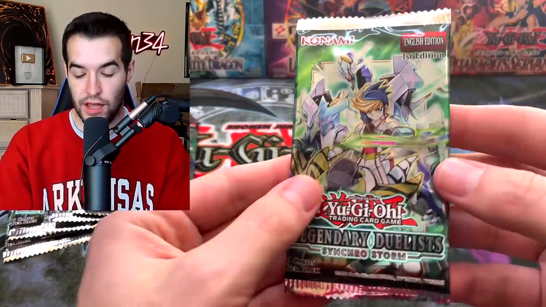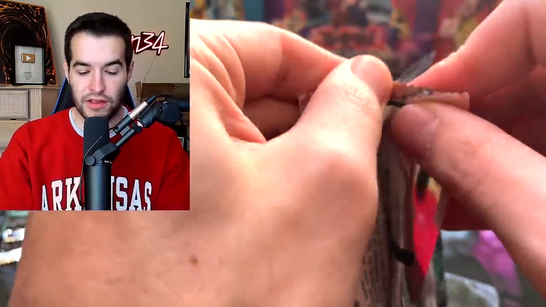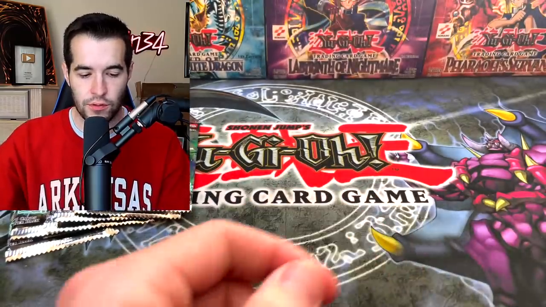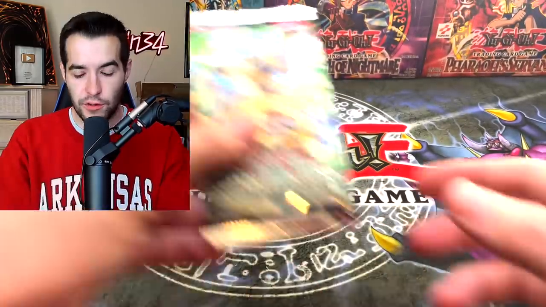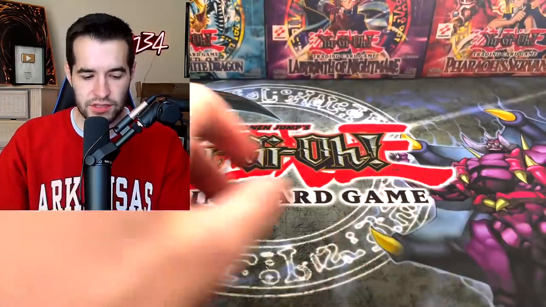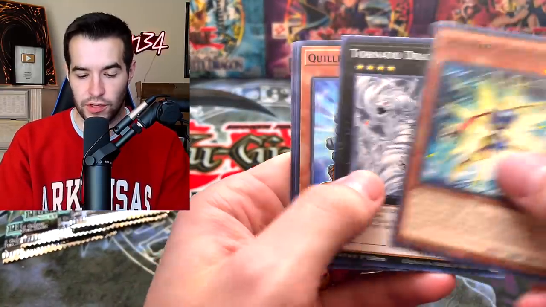Speedroid. A lot of Speedroids. I figured that this Legendary Duelist is known for Speedroids. Yeah, it makes sense. All right. Even though actually that's not true, because they do three, I think, now. They do three different archetypes per Legendary Duelist. Like in the Merrick one, it was Wing Dragon Araw, it was the slime stuff. Genzo. No, wait. Wing Dragon Araw was with slime. And then Genzo. And then there was another one. I can't remember what the other archetype was.